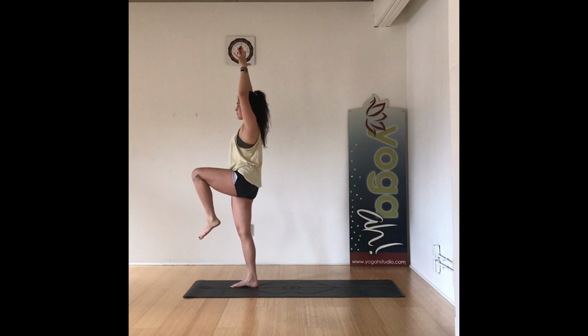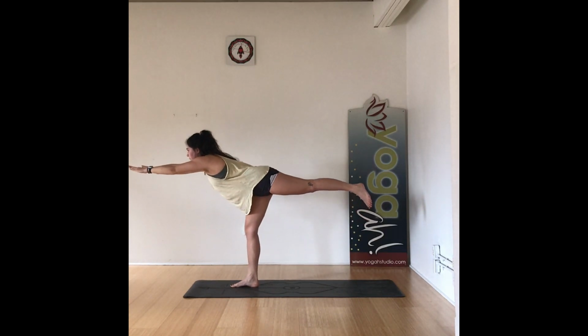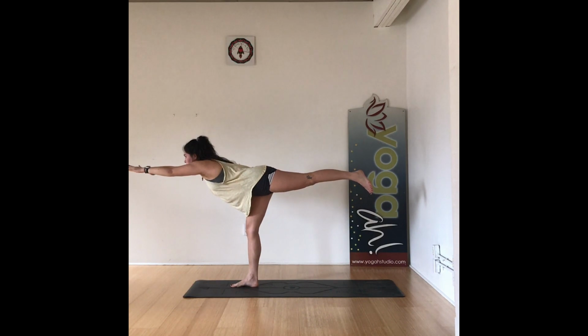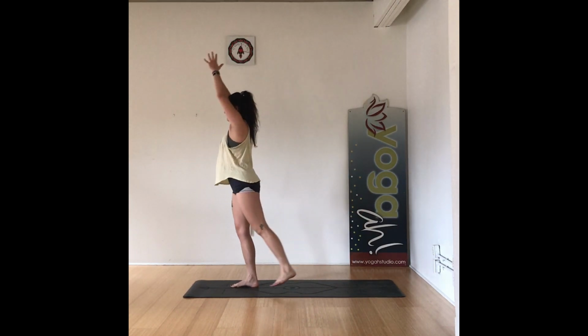Exhaling. Knee forward, take your fingertips forward, your foot back, lengthen, core. 1, keeping your focus. 2, 4, and let's come up, inhaling, looking strong today.